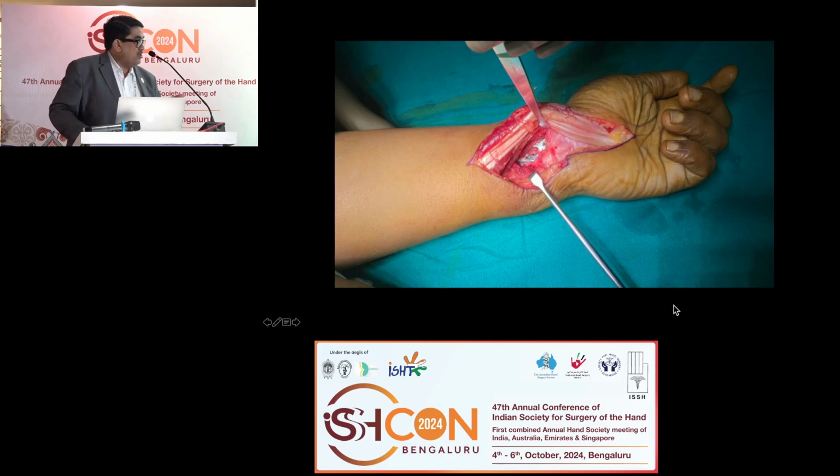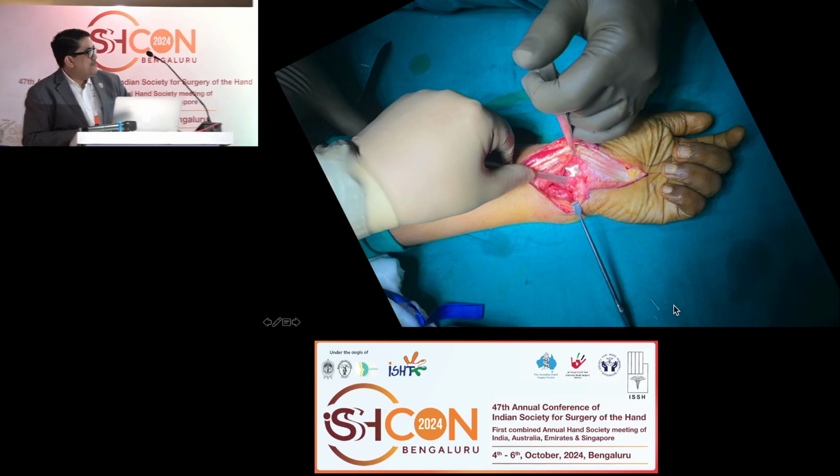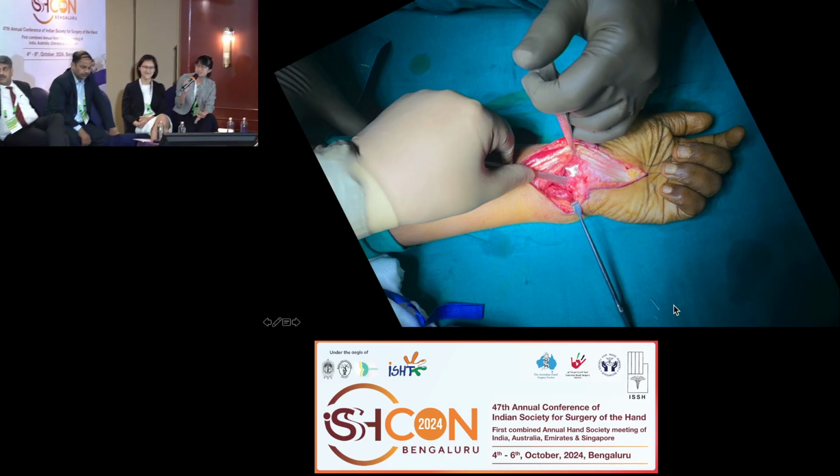The point I wanted to make on this case is that the fragment is sitting in front of the plate. So it's truly not malunited, it's ununited. When you see this, would you still be tempted to do an RSL fusion, or would you still be tempted to put it back? The index surgeon was heavily tempted to put it back. You have to examine the cartilage. Just make your decision based on what's there.